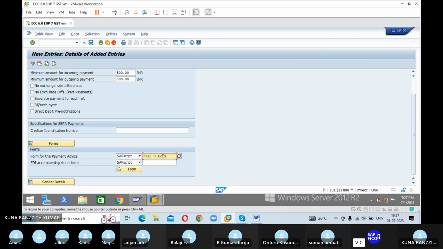The next one is under the electronic data interchange accompanying sheet. If you are uploading the normal Notepad files, Word files, Excel files and all, the electronic data interchange sheet will be there. Whatever information that we have, this electronic data interchange form will be recorded in one file, that is a Microsoft Word file or Notepad file. Based on this file only, we will send it to the particular bank. So what is the file script form? F110_EDI, E for elephant. Next script F110_EDI_01. You got my point?